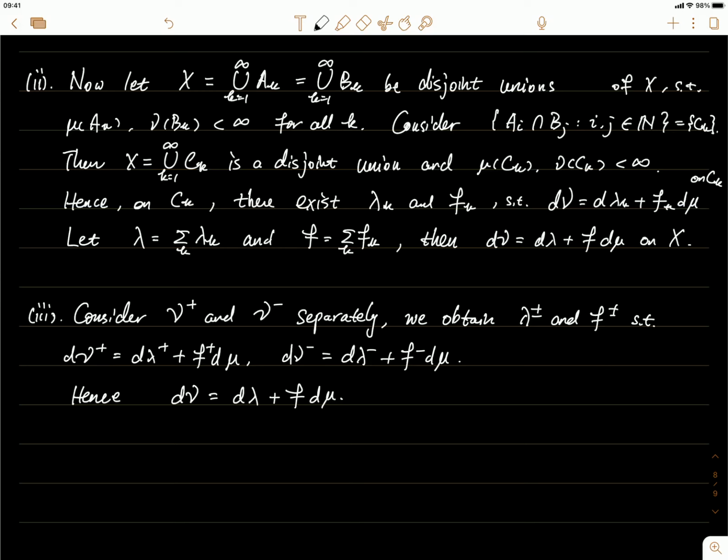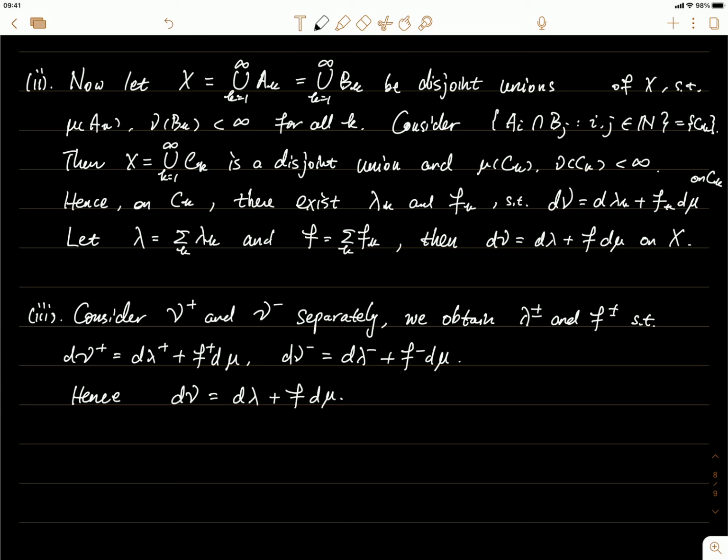By the end of last lecture, we had proved the Radon-Nikodym theorem for the case where nu and mu are both positive and finite measures. To extend this to the most general case, we first consider the case that both of these two measures are sigma finite, meaning that X can be decomposed into a countable union of sets such that on each of these sets, nu and mu are finite.